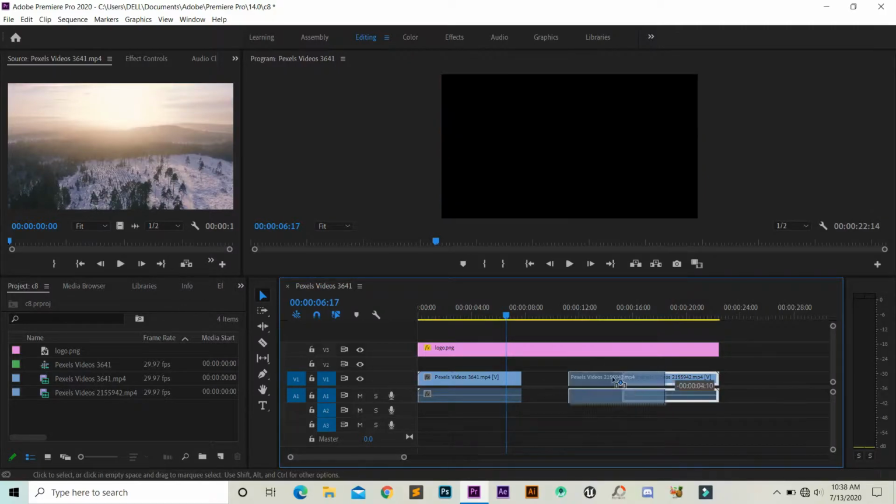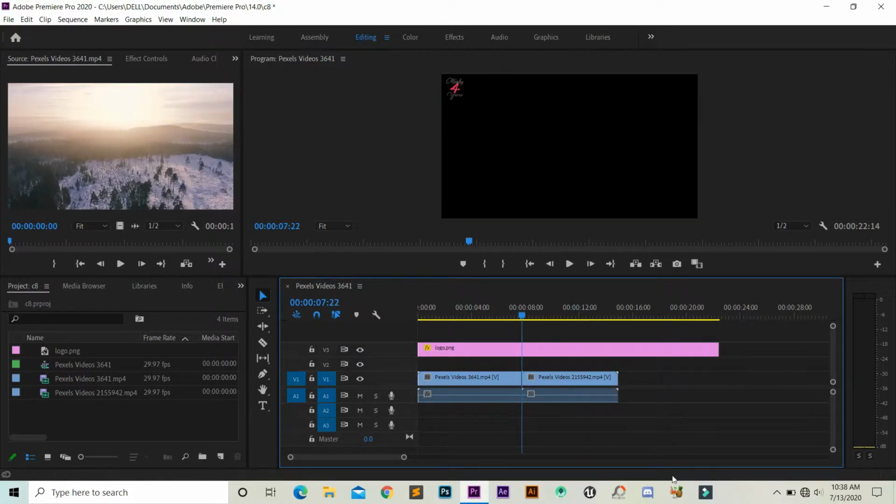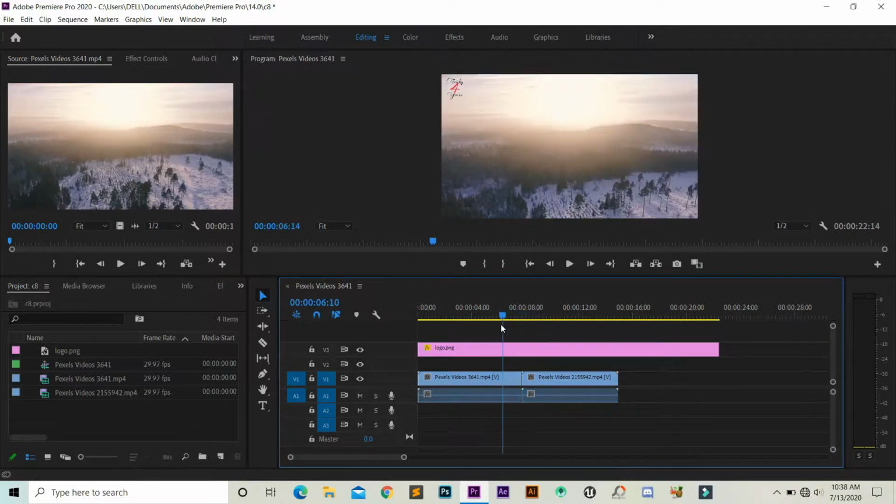And also let me show you something, that whenever you delete some part of your video, you also need to drag your other clips to combine them. So instead of doing all those things, you can simply hold your shift key on your keyboard before deleting your unwanted clips and just delete your clips holding the shift key. Then you guys can see it automatically combines the rest of the videos, and this is called ripple delete.